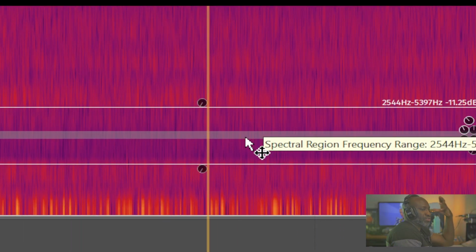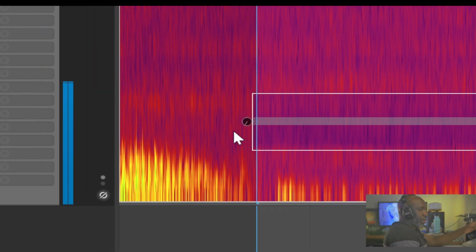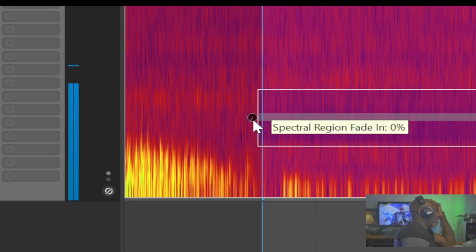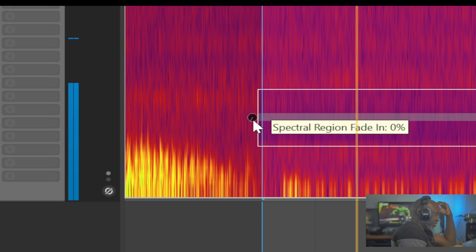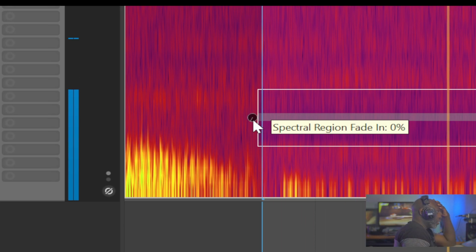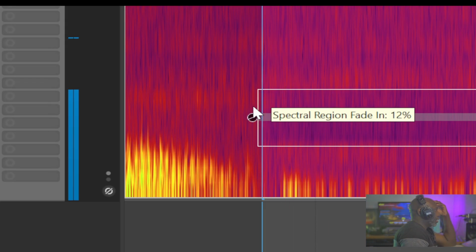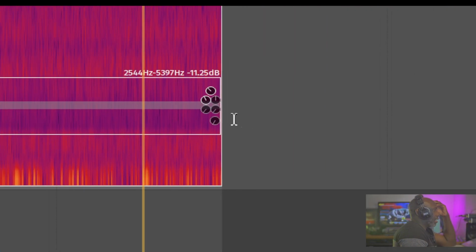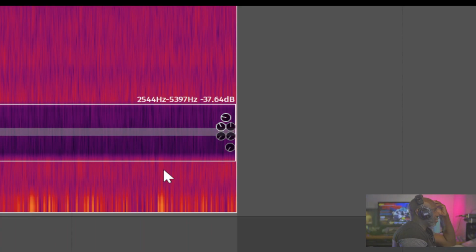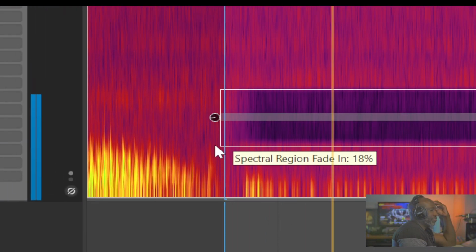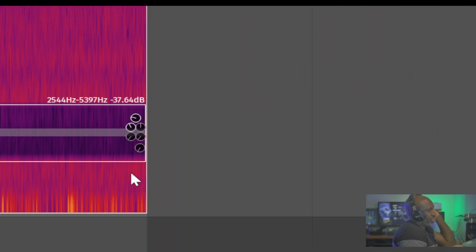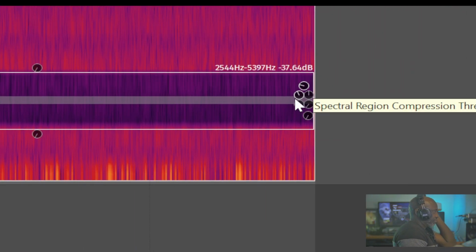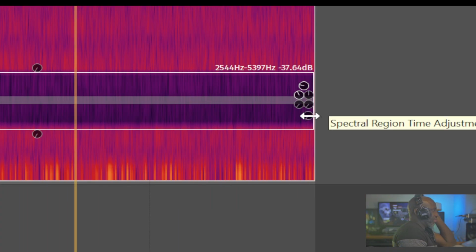And then based on what you're trying to do, where your edit range starts, you might want a smoother transition into that edit area based on what your editing choices are, whether you're cutting out a frequency or boosting a frequency range, and you can kind of fade in. So when you dial that in, let me make this more drastic so you can see. When you start dialing a fade in, it kind of fades in to that edit. So you don't get an abrupt change and you'll get a smoother transition into the effect.